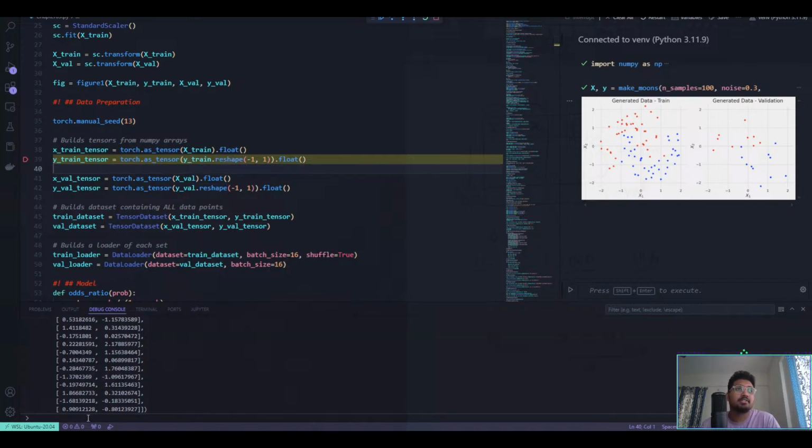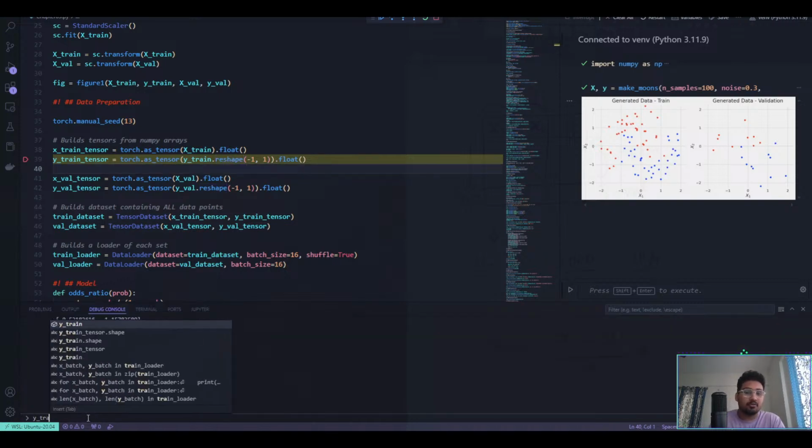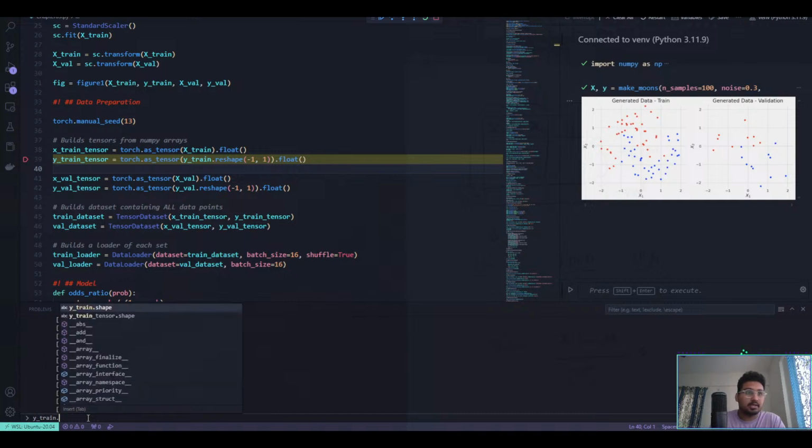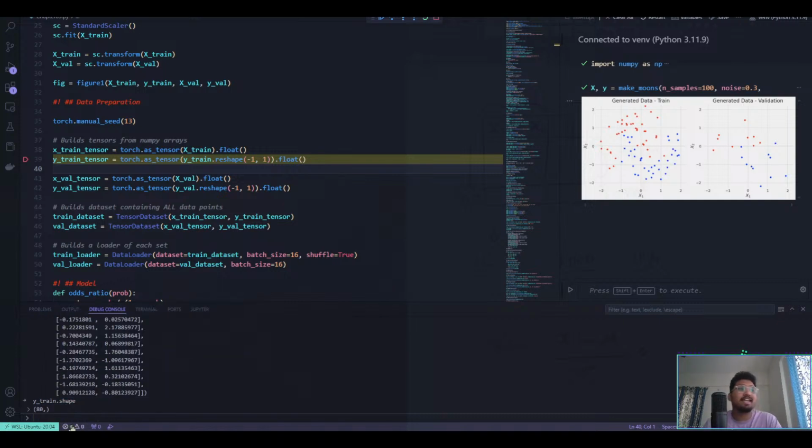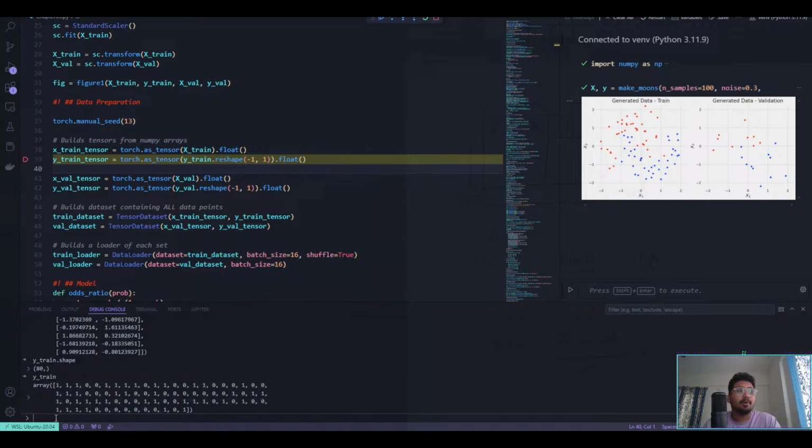If you check the shape of y train as of now, as I have not done anything, so you see it's 80 comma. That is, it's just a single list. If I were to just show you also, that's better, right? So you see it's just a single list right now. But we don't want a single list. We want a kind of a matrix happening, okay? Where there are 80 rows and one column, okay?